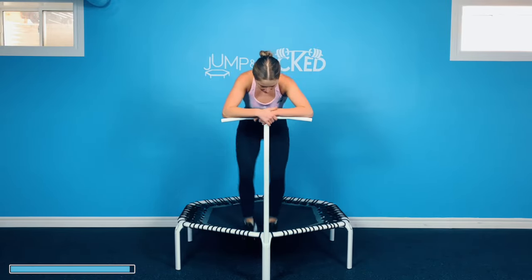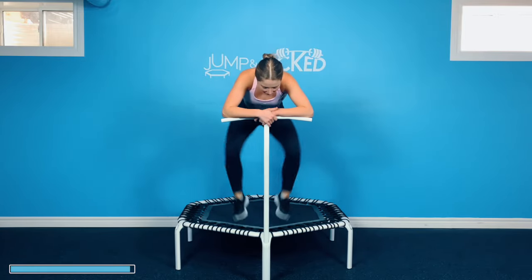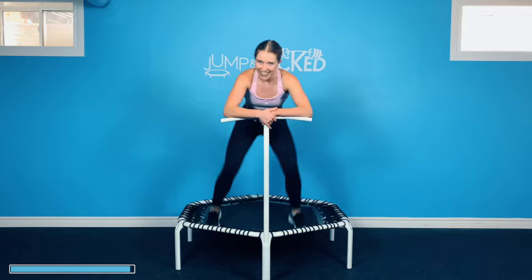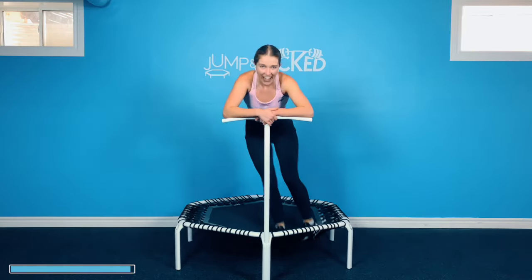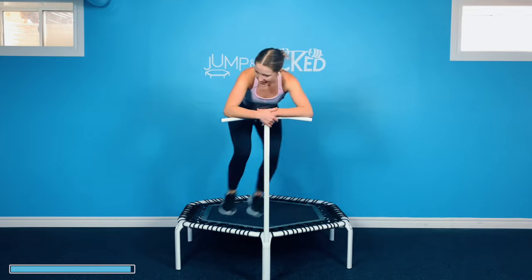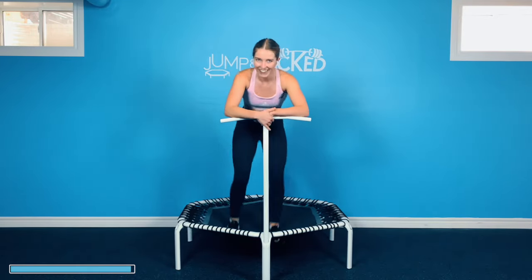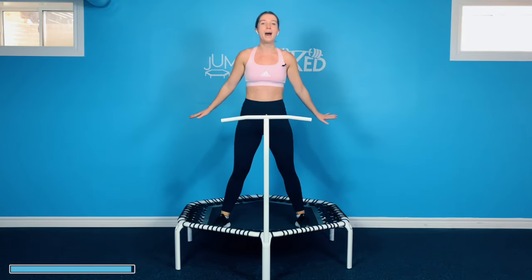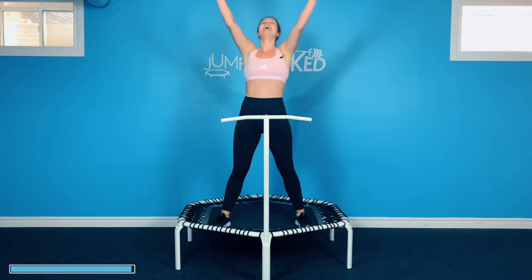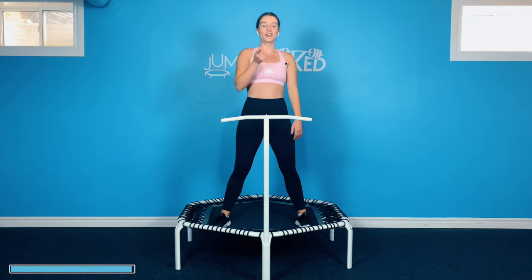In and out. Double. Side to side. Double. Scissors. Gosh, 20 minutes, short but powerful.